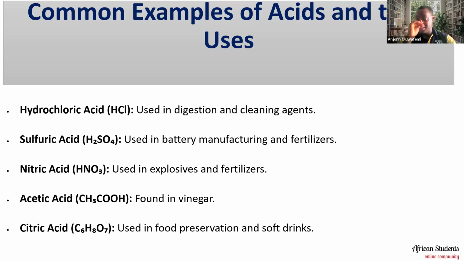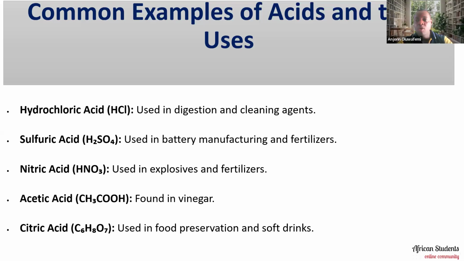One of the things that you notice is that there's a particular section, a compartment, where a particular liquid is filled into the battery that powers the car. Now that liquid is sulfuric acid. It's very important in the manufacture of batteries. H2SO4 is also very important for the production of fertilizers that we use on our crops in order for them to grow and give us adequate yield, so to speak. So fertilizers, and then manufacturing batteries.